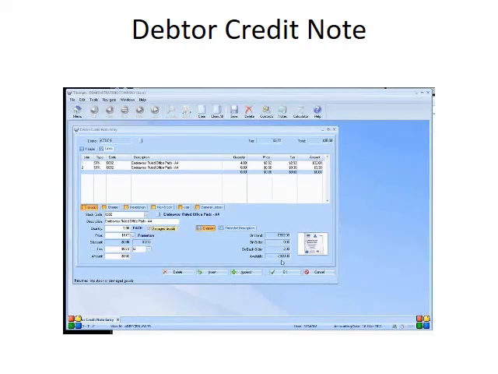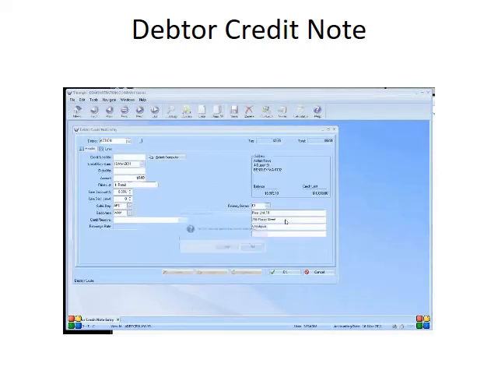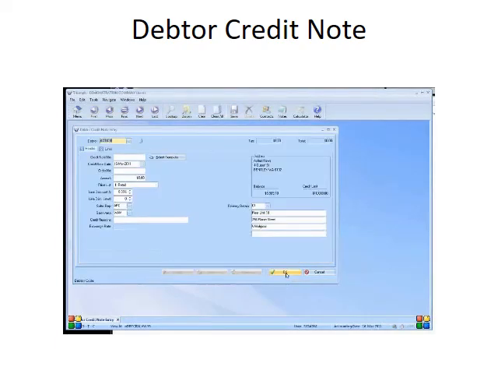I won't process, actually I will process that credit note just so you can see the last bit of it. I won't print it. It will then ask you to apply this credit note. You don't have to apply credit notes, but if I do, it will then bring in all the outstanding invoices, and I can then choose to allocate this credit note against one, either by selecting the particular line and putting in the amount myself, saying it's $43.30, or I can pick an invoice and hit auto apply and it'll bring it through for me. Processing that there. Closing out of there now.